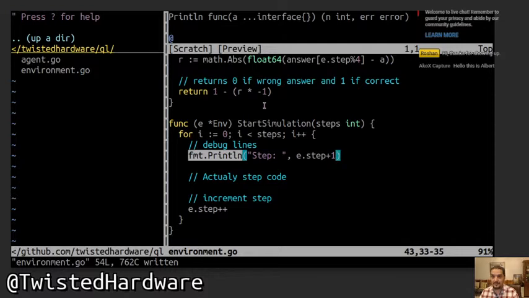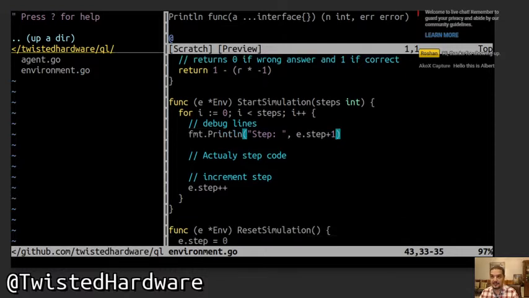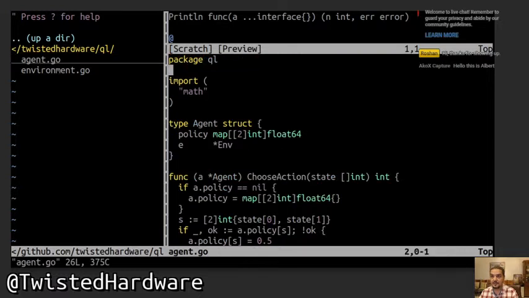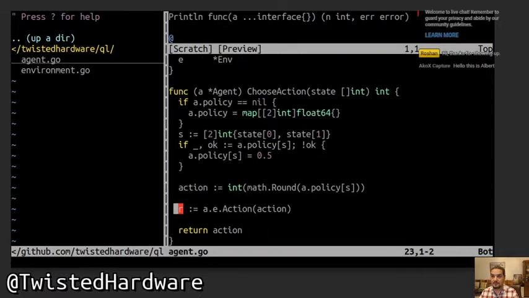The last thing I want to do, I want to fix something inside the agent. Let me go in here. I had a bug in here yesterday, where I'm picking an action and receiving the reward for that action, and I guess I don't want to perform that in here anymore.